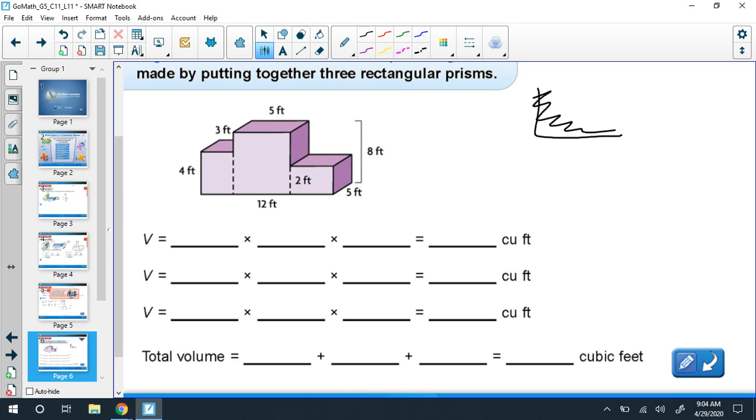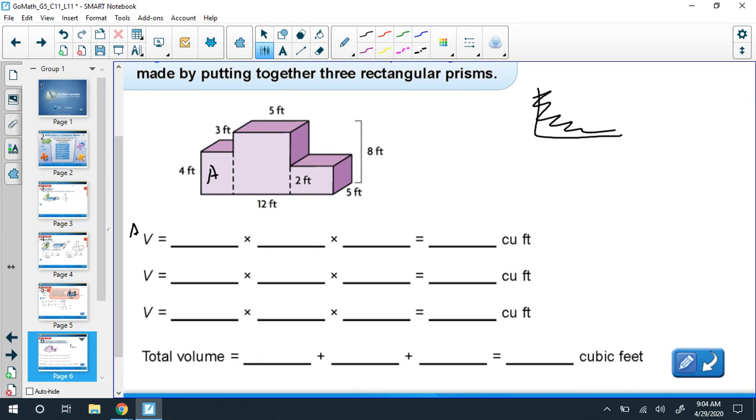All right, so for this one, they've already broken it up for us. This really makes the most sense for ways to break it up. So we're going to start here. We're just going to label this prism A, and it's kind of hard to fit that in there, but we have it. So for prism A, we'll call that this one right here.